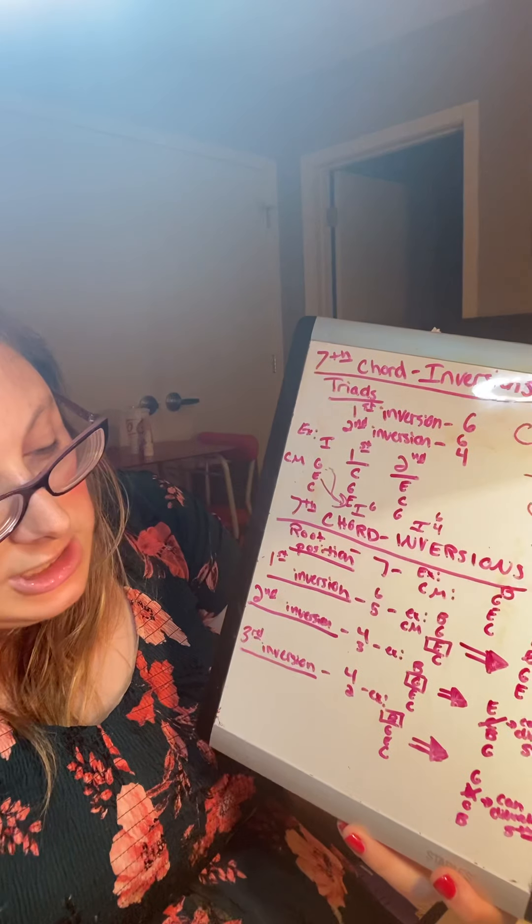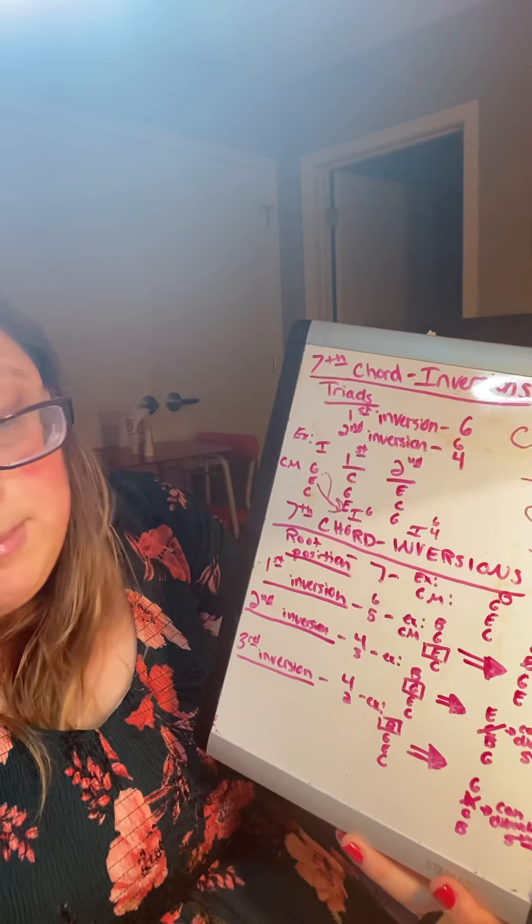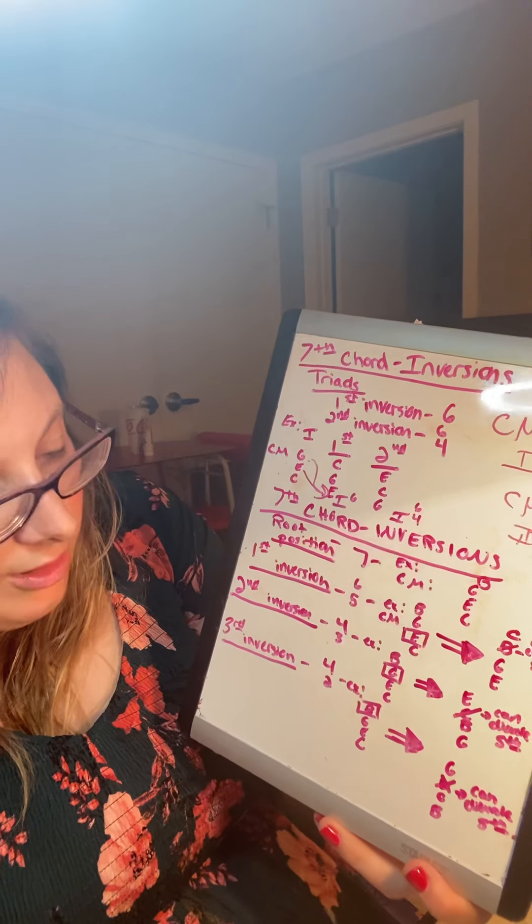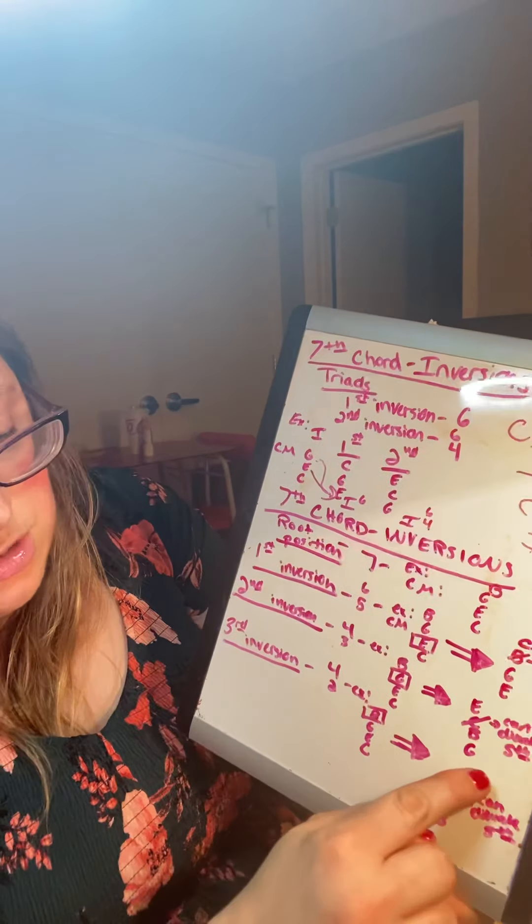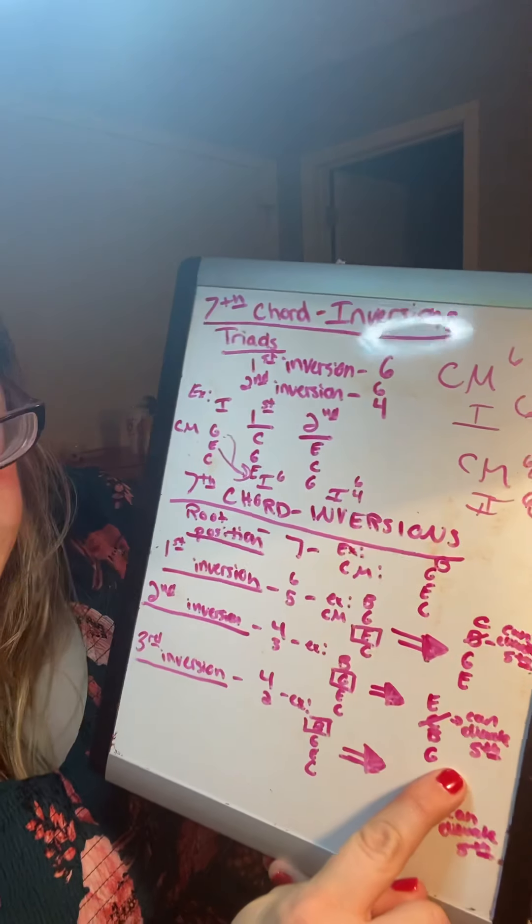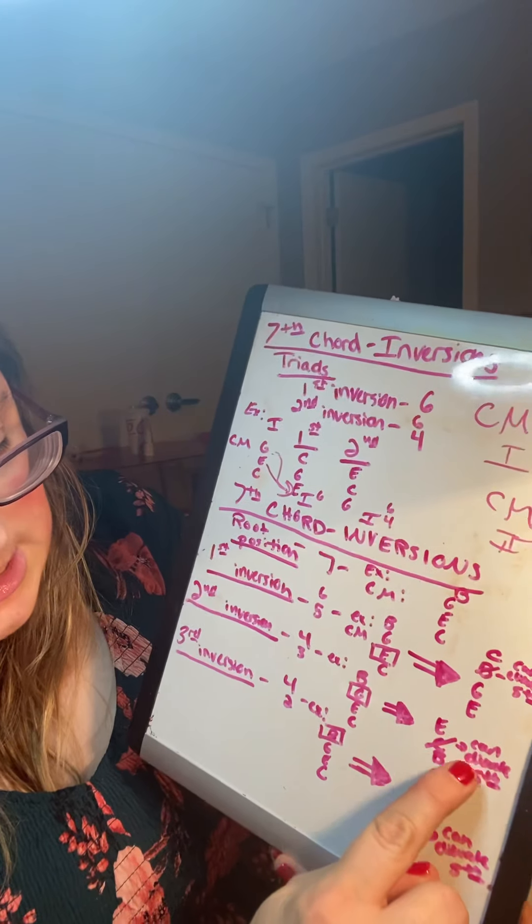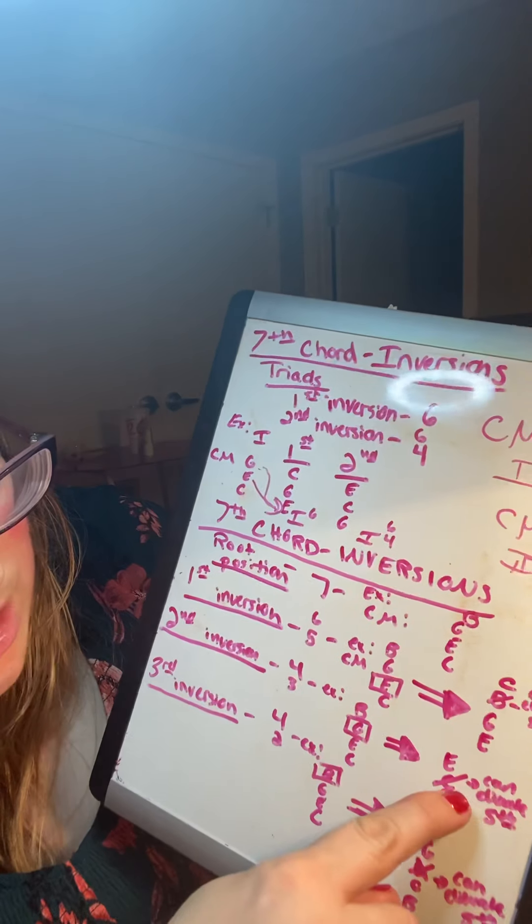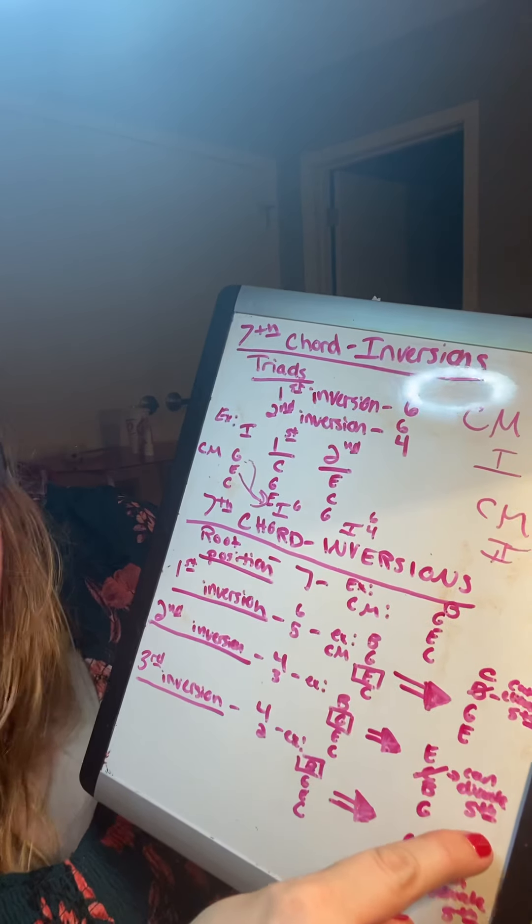Since we're in second position, second inversion, that means the fifth note in the scale, the fifth chord note in the scale is G, right? So that G becomes your root position. So it goes G, B, C, E. And again, like we talked about, if you have too many notes, you can eliminate the C because that's the fifth note in the scale.